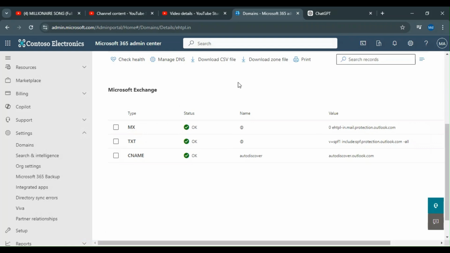For example, if you are using G Suite and you add these records in your domain or DNS portal, it will remove Google from there and your mail will automatically redirect to M365. That's why I'm saying that if you have data in your current mailing solution, you have to migrate first, and select a particular day to configure this option.